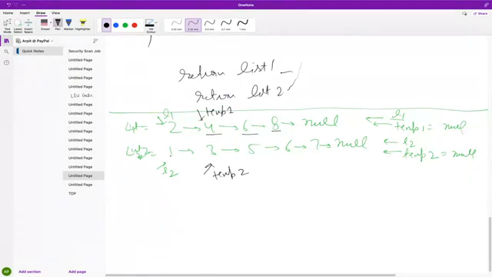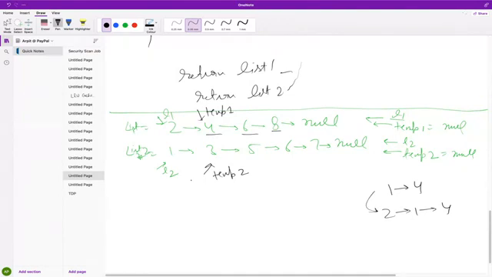So now, a little bit of a twist. First we will add L2 dot next is equal to 4. So 1 and 4 will come together first. So L2 dot next is equal to temp 1. Okay. So 1 comma 4 will be added here. After doing this, I am adding this combined result into L1. So after we combine it, it will look like this: 2, 1, and 4.